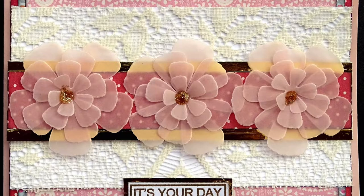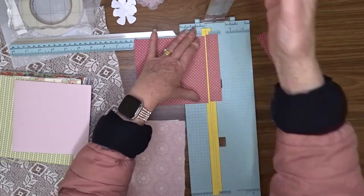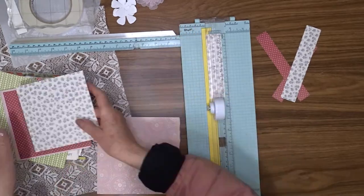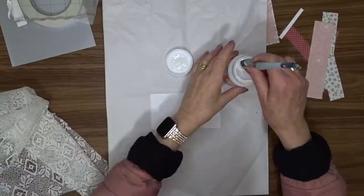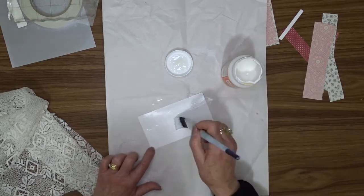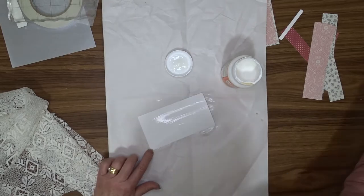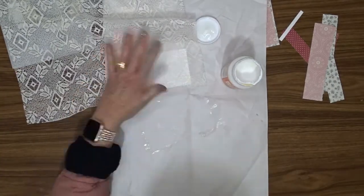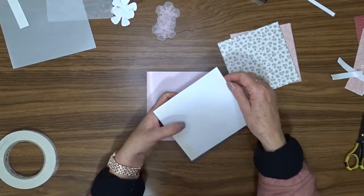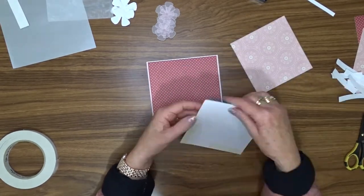For the second card I decided to use the bell and flowers that I made for the first card, so once again I'm using the same paper range. I chose three papers: I cut one down to five and a half inches square, one five and a quarter inches square, and one five inches square. I'm going to use the plain uncolored curtain lace for this card — the white. I've cut a piece of white cardstock five and a half inches by three inches and I'm going to attach that white lace to it using Mod Podge. While waiting for that to dry, I have inked around the edge of my three pattern papers and I'm going to attach them to my card front using double-sided tape.